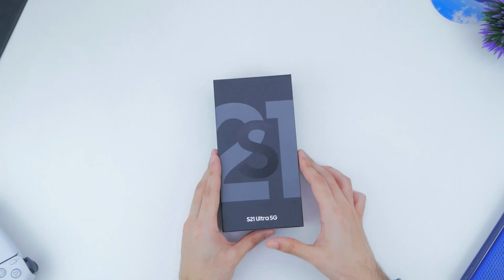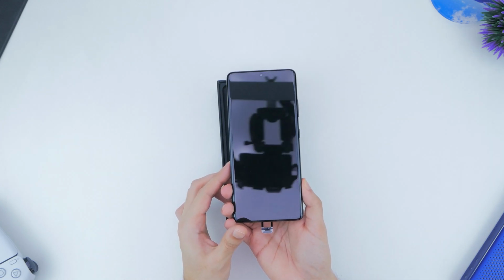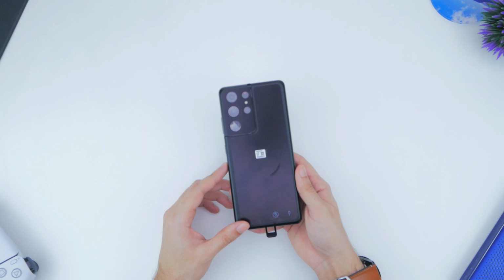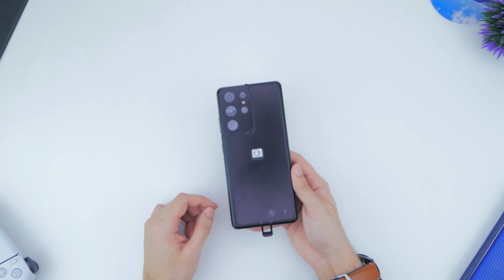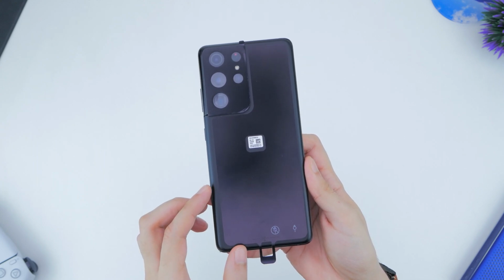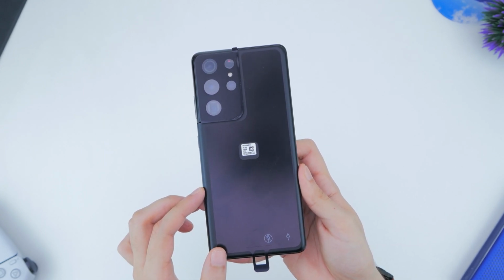The box still retains all the cues of Samsung's typical packaging, and getting inside the box, you find the device up front. There's a pre-installed screen protector here on top of the smartphone's Corning Gorilla Glass Victus protection, whereas the back sees two protectors, which is kind of neat. One for the camera housing and one for the actual back of the device, which is again glass protected by Corning Gorilla Glass Victus. Interestingly, the back also has a warning sign telling you which hole on the bottom edge is for the SIM tray and which one is for the microphone. A bit of an engineering oversight in our opinion, but nothing major.